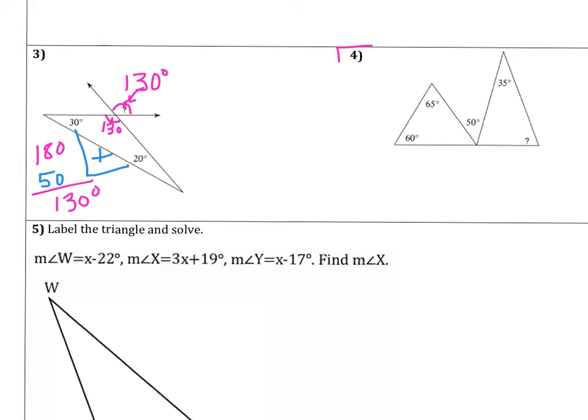Number 4. All right, so look at this. It's like you have 2 mountains here. Here's one mountain, and then right beside it, you have this other mountain over here. And we're trying to find this angle down in the corner. So a couple of things to notice. Right here, when you have this straight line, these 3 angles, I'm going to put a little 1 and 2. 1, 2, and 50, they would add up to 180.